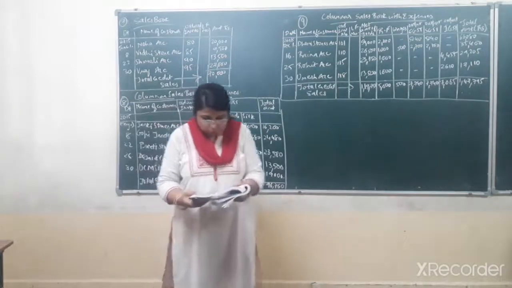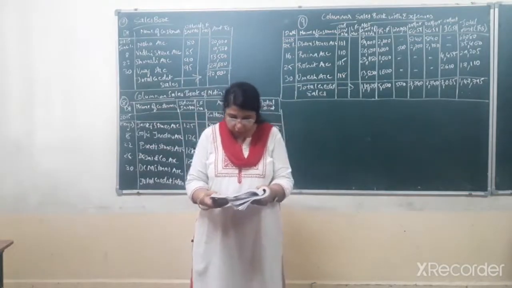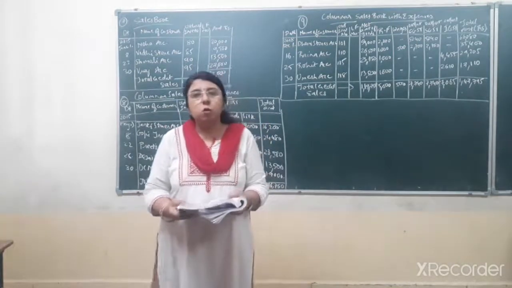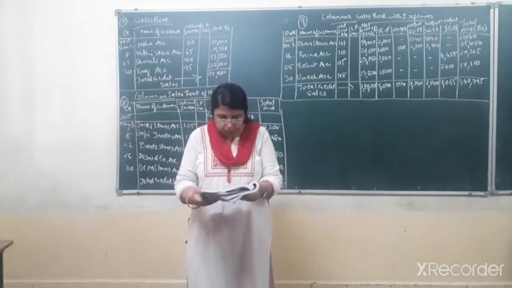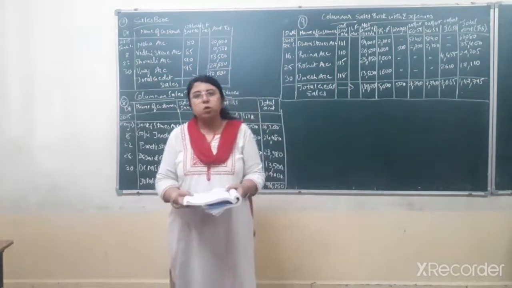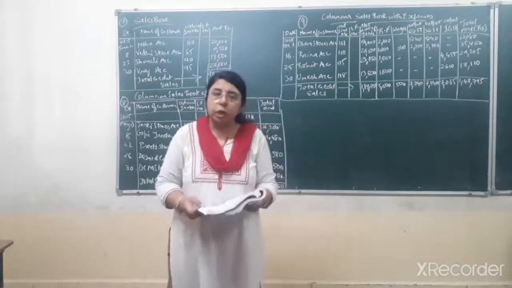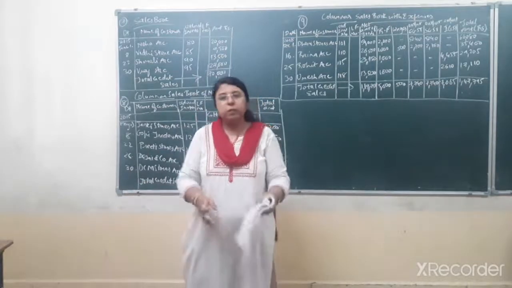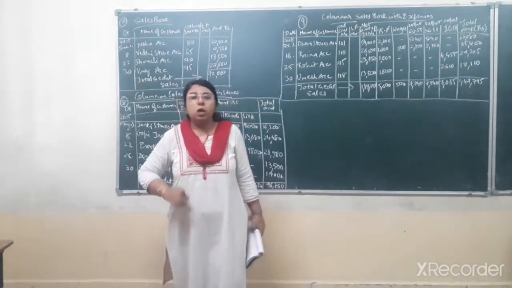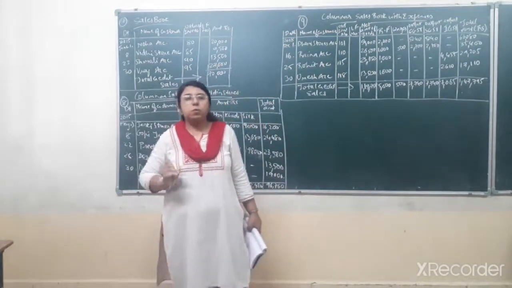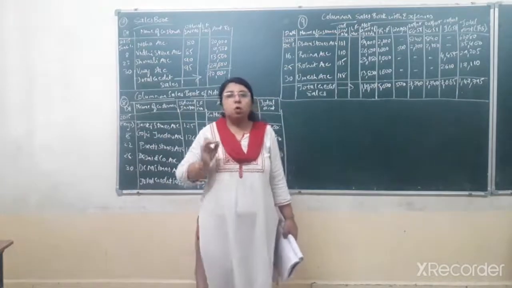Sold to DCM cotton cloth goods of rupees 20,000 at 5% trade discount. Now we have sold the goods to DCM Stores, and that is for credit only, because the name of the customer to whom we have sold the goods is mentioned over here. But one thing over here, that is 13% value added tax is given to you. That tax will not be applied over here because we are not preparing the sales book with a column of tax.